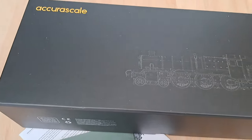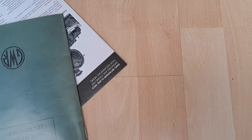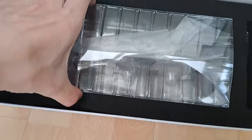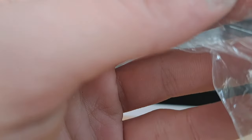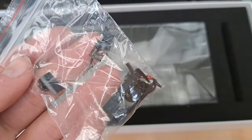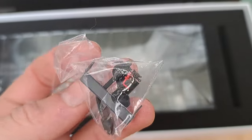This is the massive Accurascale box that you get your locomotives in - it is very very cool. It comes with a plastic outer sleeve, but it's vacuum fitted as they always are and it won't come off one-handed. After taking about half an hour to take the box off, you are greeted with lots of lovely foam. It's good they're putting this into the norm now because it takes a lot of the vibrations out so locos are less prone to get damaged. You have a massive block of ice packaging as you'd expect, and then loads of extra details.